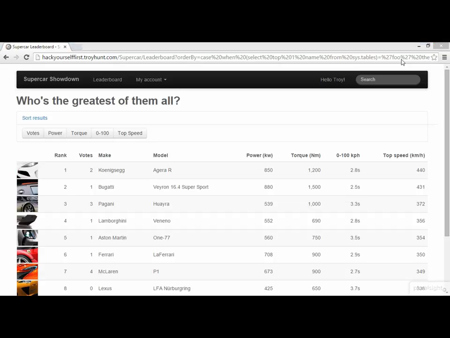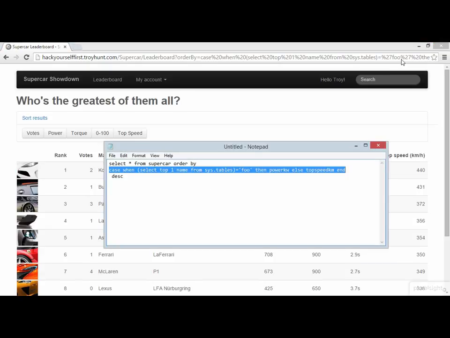So I'm going to jump back to Notepad again, and let's now change this query. Rather than selecting the entire top one name, we're going to get just the first letter of name. So that's going to require us to do a substring, and it looks just like this.